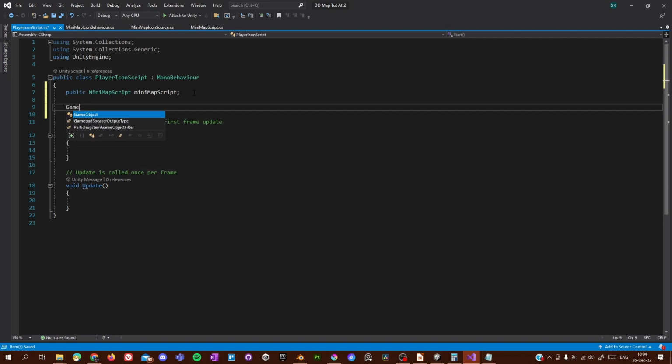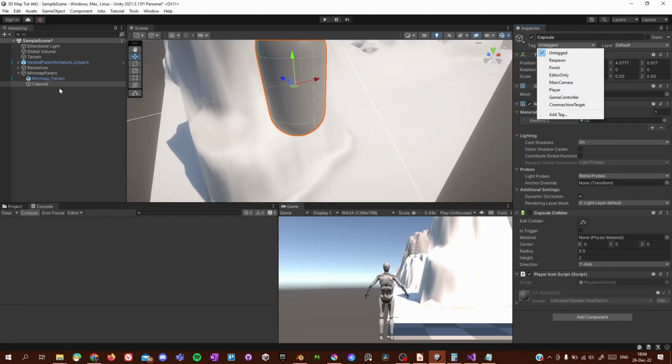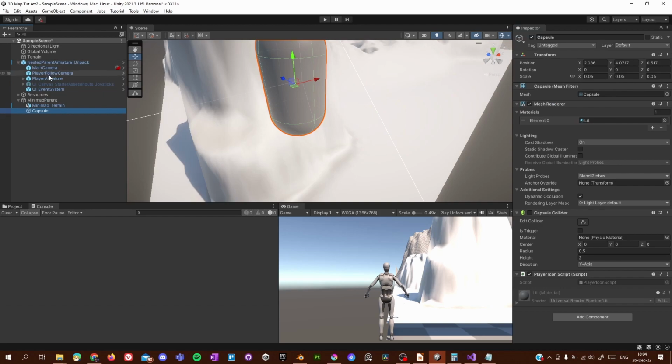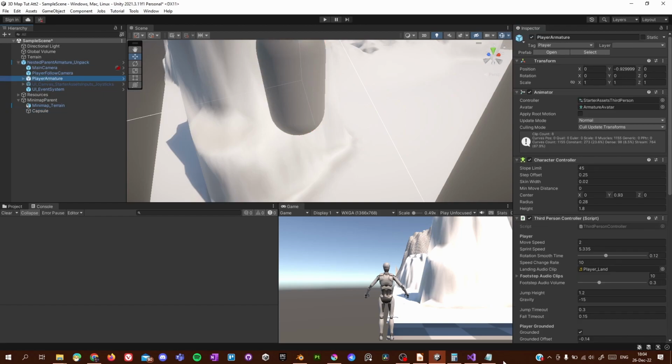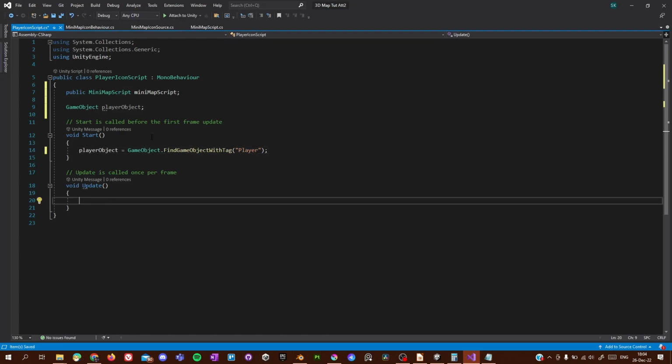So we'll go game object, player object, and we'll go this dot.